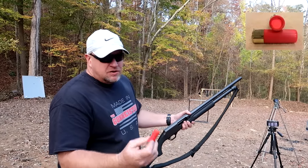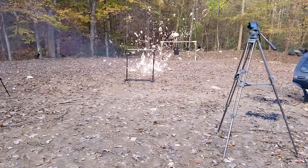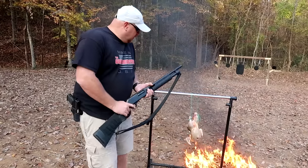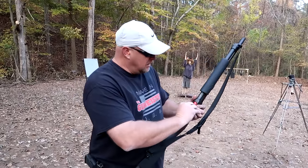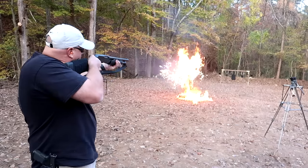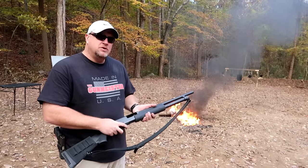One of my favorite rounds is Dragon's Breath. It's so versatile — you can take it camping, you can start campfires with it, home protection, you can even roast a chicken, which is what we're going to do. If you're ever in a pinch and you need to roast a chicken, this is a great way to do it. While that's cooking, let's go try a couple other things. One thing you can do with Dragon's Breath, aside from barbecuing and starting campfires, is home defense. Check this out. That's one of my favorite things about Dragon's Breath — it'll reduce your target into a flaming pile of goo.